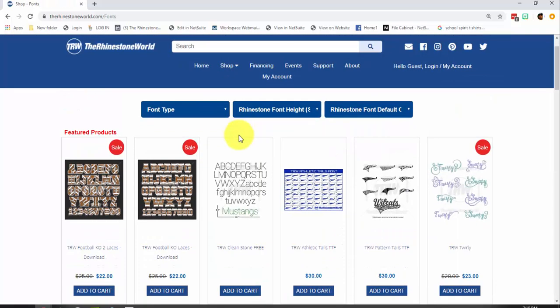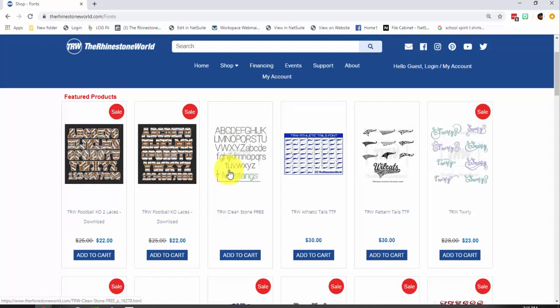So when we're searching for a font, or a Rhinestone font in particular, we always want to pay attention to our preview word down here. Not every font, you'll want to look at pretty much this preview picture in general, is everything the font's going to pretty much entail. So it's going to give you a lot of information.